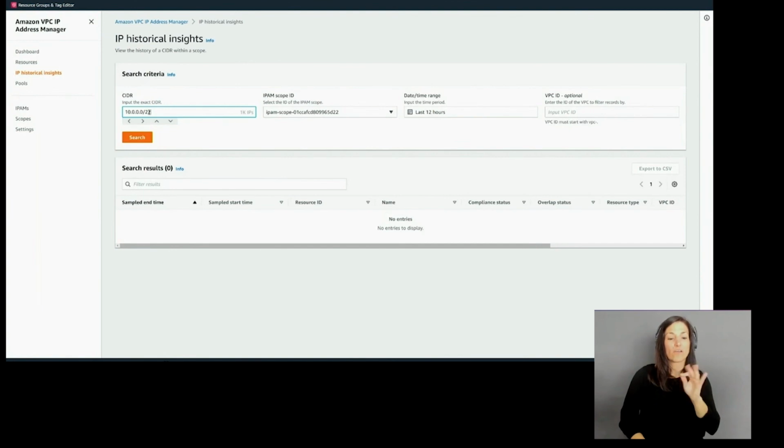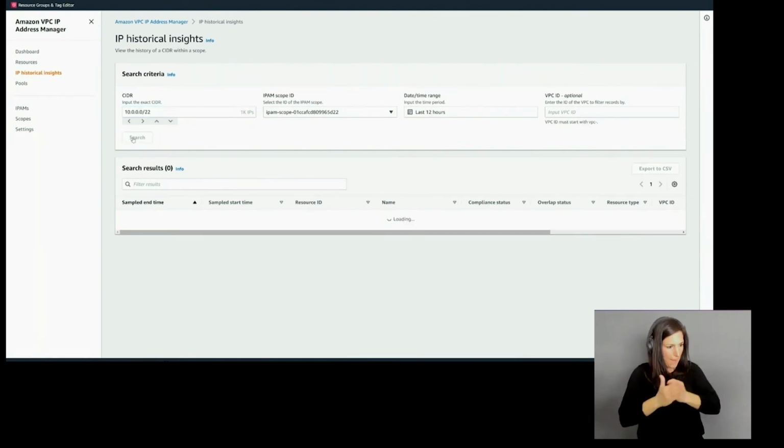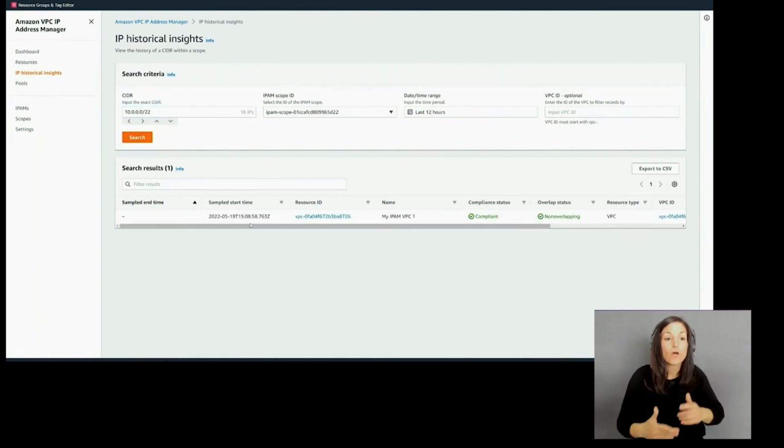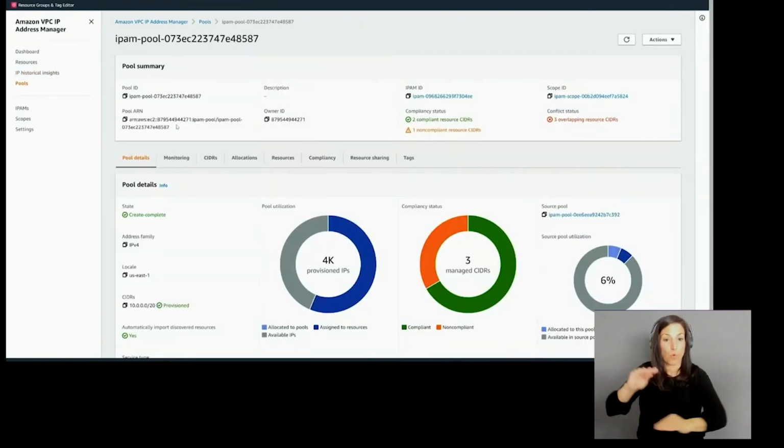If I enter that CIDR range here and click search, I'll see that that range was assigned to a resource of type VPC, and I can see the time. It hasn't ended yet because it's still assigned to that VPC, but as that IP address moves around, you'll start to gather more and more logs over time.